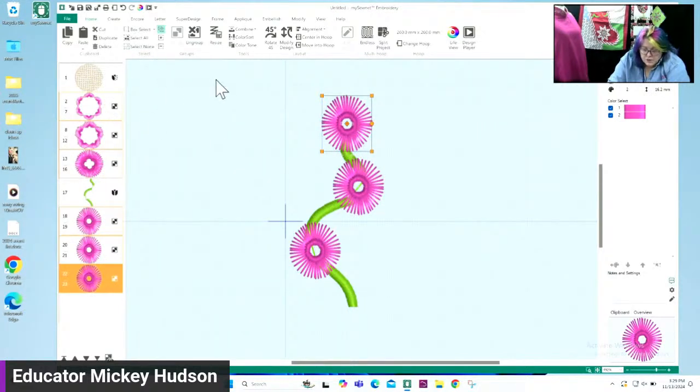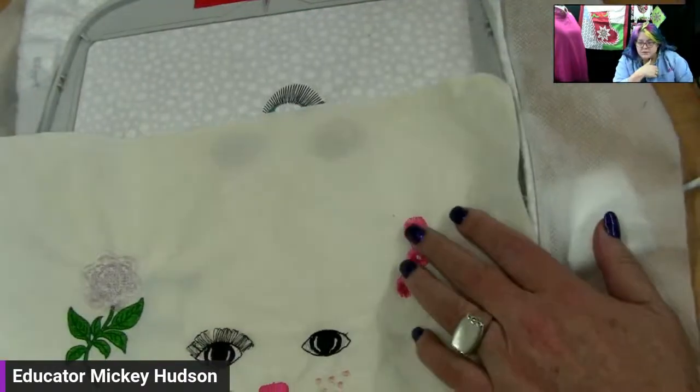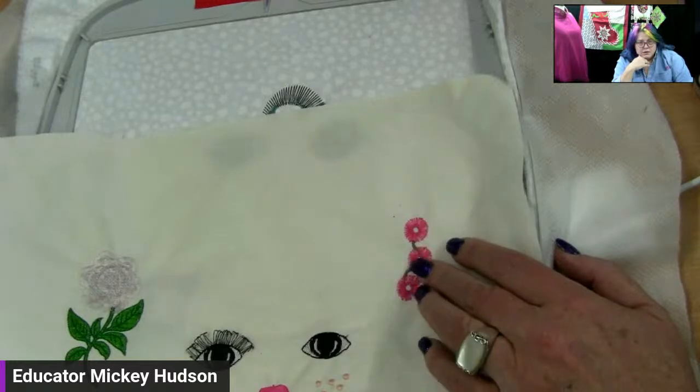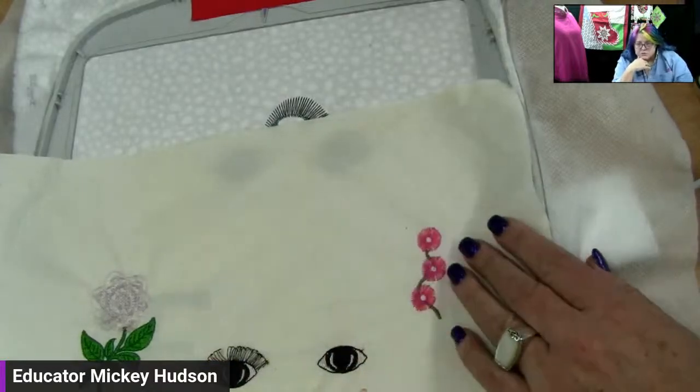So here I am just showing you some of the ways that you can play with some of the built-in features. And really, if you just play with your imagination, these little embellishment stitches can be fringe around buttonholes and all kinds of super cute stuff. So if you have little girls or you want to have home deck projects or quilts or anything like that where you want to add fringe, it's really, really easy to do. So are there any questions about anything I've done so far? So this is with the silver and the gold level.